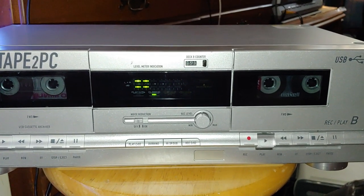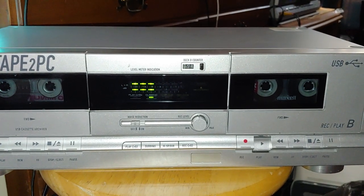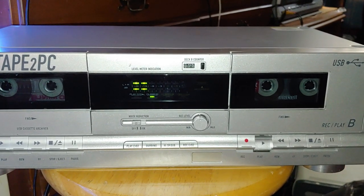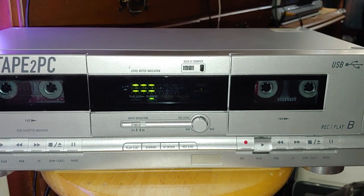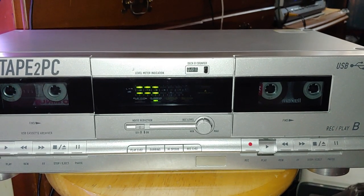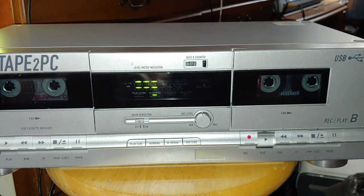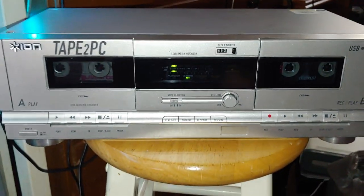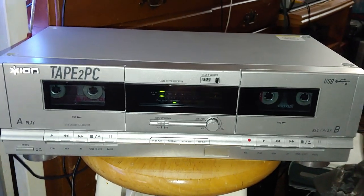Switch over to high speed. And then I should be switching back over to normal dubbing speed in a second. Oh yeah, you can hear the difference between the two. So, yeah, it's not bad at all, and everything is intact, all the belts, at least it should be. I mean, it's not like it's an old tape deck anyway.